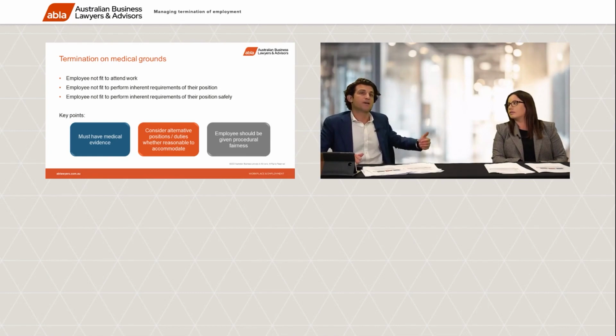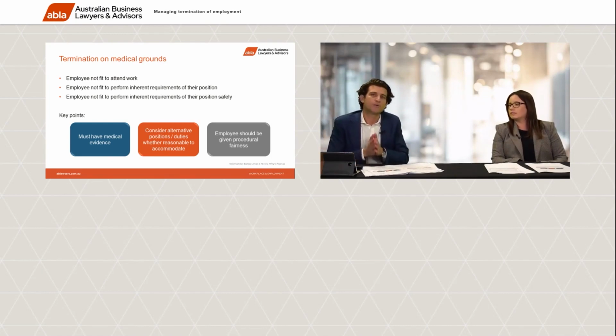The other thing that you need to bear in mind when it comes to anyone on workers' compensation is that in different jurisdictions there are prohibitions on terminating because of the injury for a period. In New South Wales, it's 6 months. In Queensland, it's 12 months, I believe. Victoria, I think, is 12 months as well. And so you need to ensure, if you're terminating because of an injury that they've made a workers' comp claim for successfully, you actually observe that prohibition period. Definitely. And the big thing there, and the same is with the 3-month prohibition under the Fair Work Act, the day they move outside of that prohibition, that doesn't mean you can terminate at will and arbitrarily.